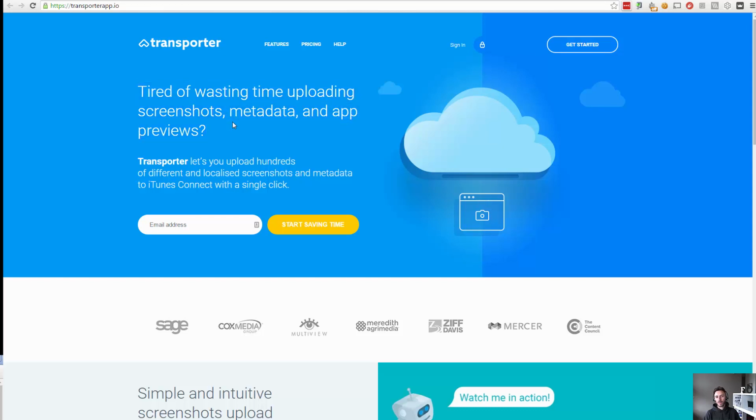this is a little long. Tired of wasting time uploading screenshots, and in the images, I don't really know if the imagery tells the same story. Okay, there's a cloud, and this gives me a nice happy feel, and then you're talking about tired of wasting time. So there's not a lot of synergy between these two concepts here.